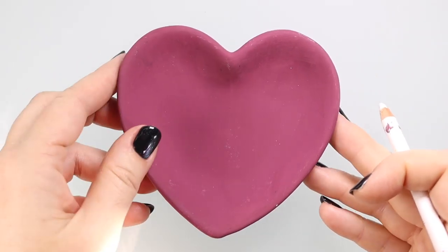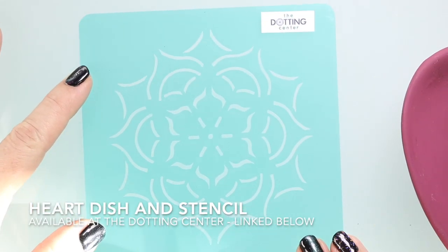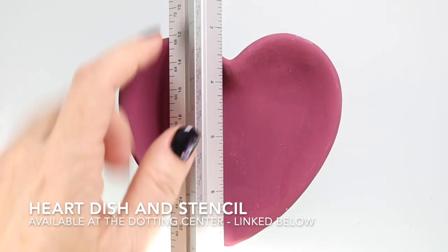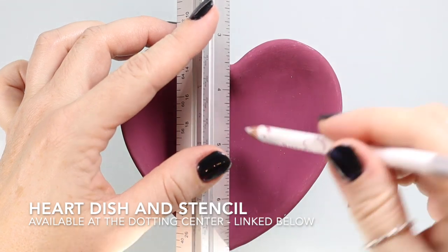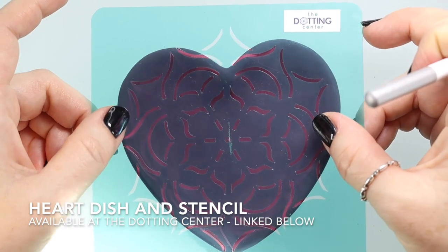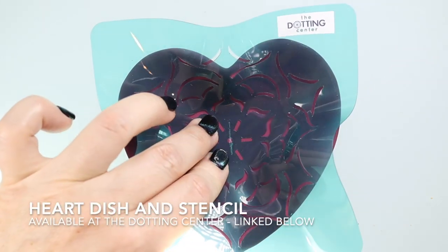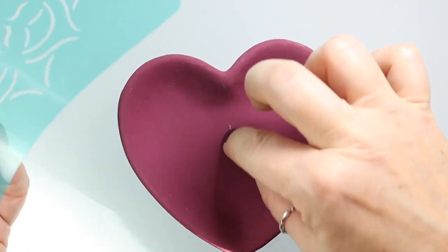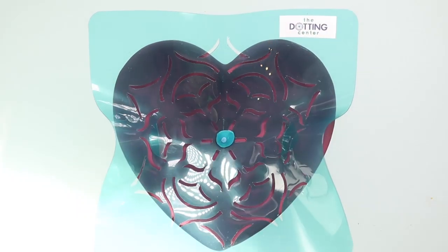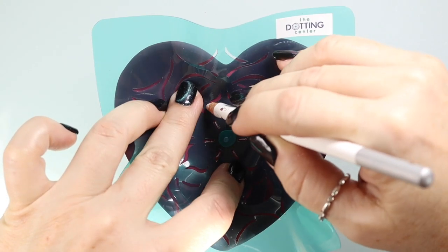So the first step is I painted a chalky base coat on my heart dish so that my chalk lines will show up. And then I'm using my 5-inch flower stencil on the dish. Now, first thing, I'm going to find vertical center on the dish and then just place the center where I want it to fall on the dish. Now I'm going to grab some putty so that I can put a little tiny piece in the center and just squish it down so that it stays in place as I trace the whole design on the dish.